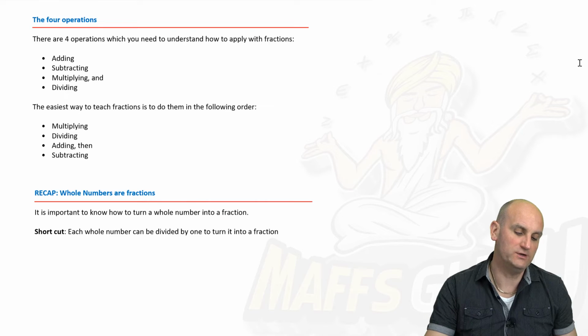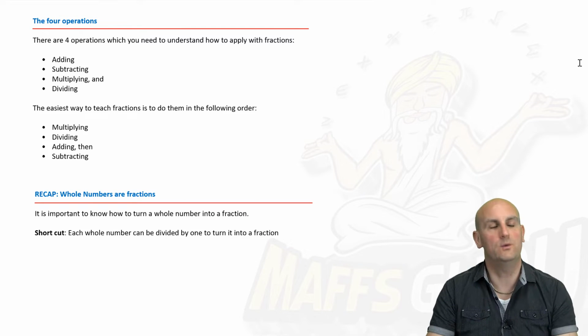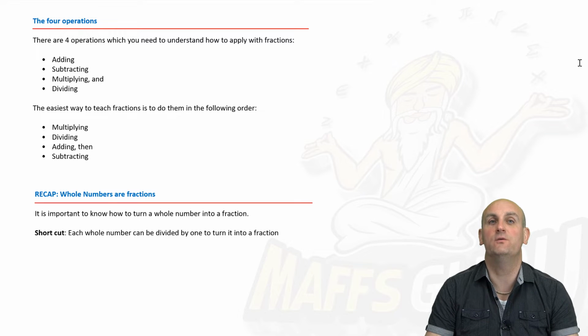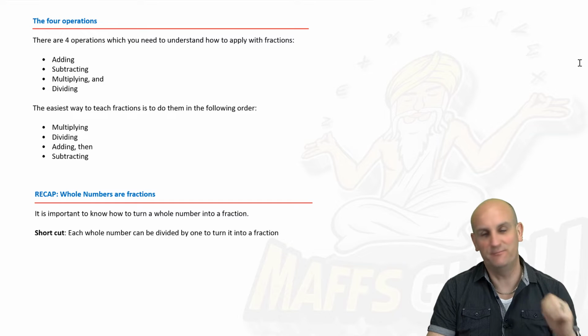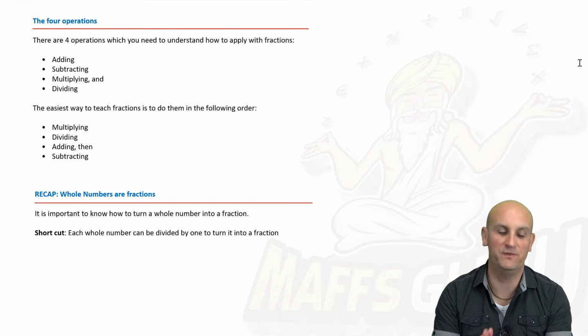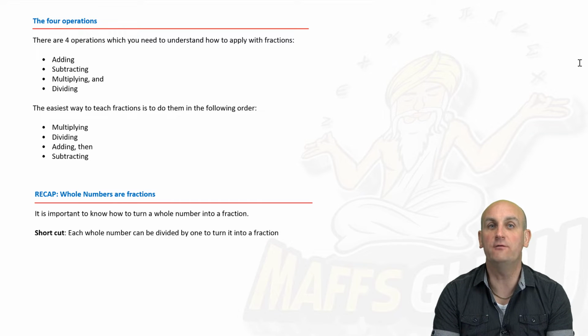Now, the 4 operations with fractions, and I know no one likes fractions. I get it. I really do get it. I wish I understood why people don't like fractions. But sadly, you've buried your head in the sand for long enough. We have to make this work. You have to remember this. Use your summary book. Use whatever method you can.